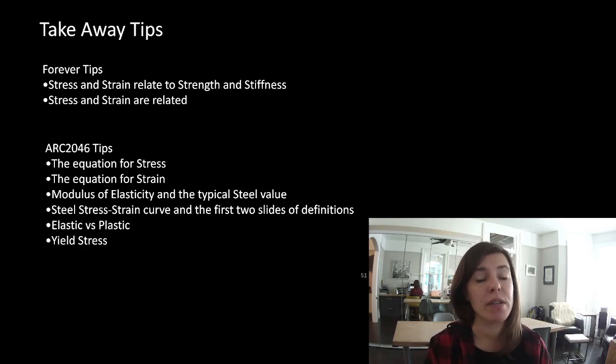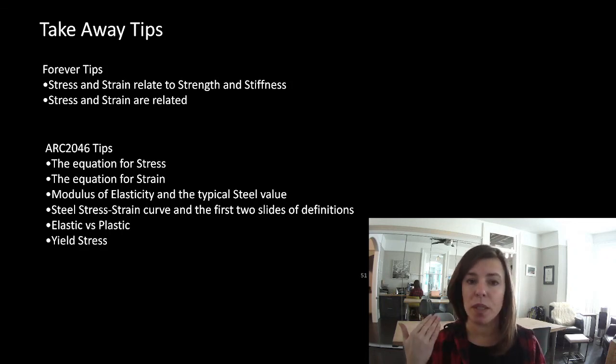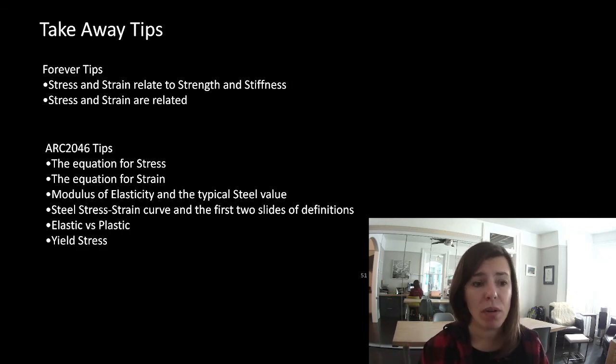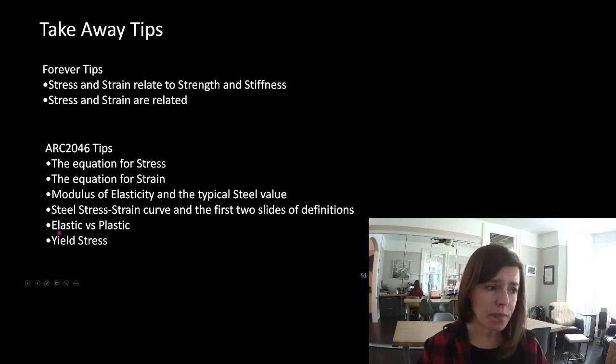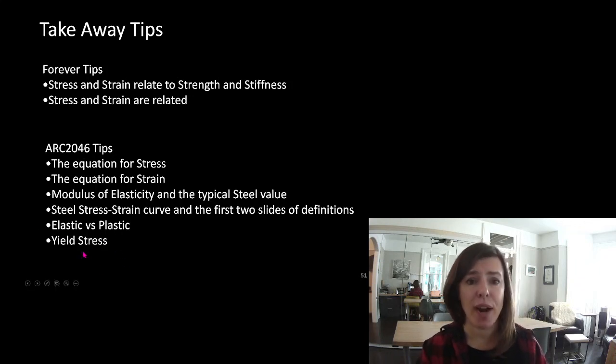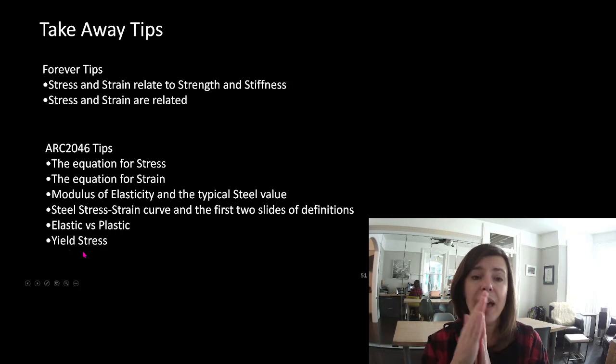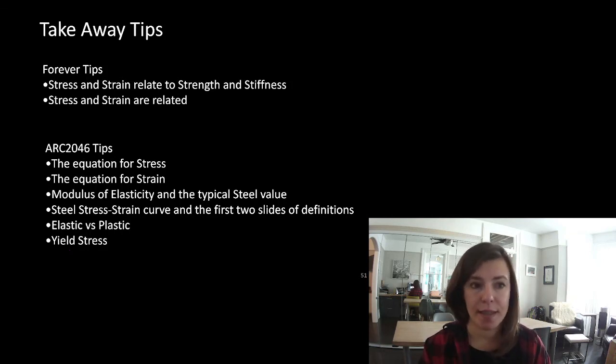There are materials that do not have a plastic zone. So when we talk about concrete and when we talk about wood coming up in this term, we do not have a plastic zone. We only have an elastic zone. Steel has a beautiful plastic zone. And you should understand yield stress. So for steel, that's the point where it switches from elastic to plastic. Okay, so this was a lot of new information, I think, in this week's lecture.